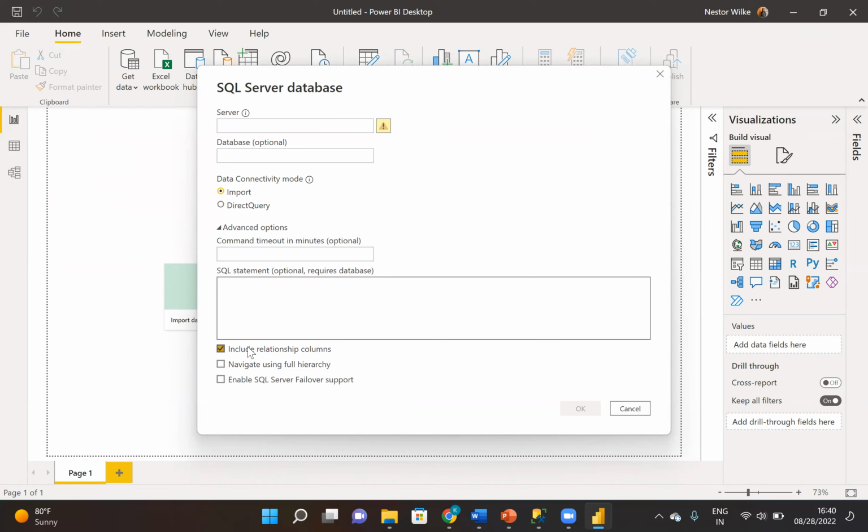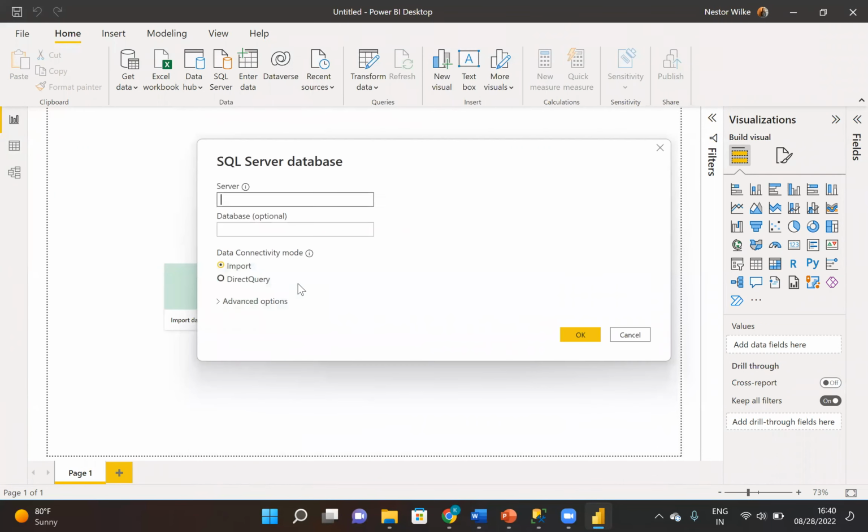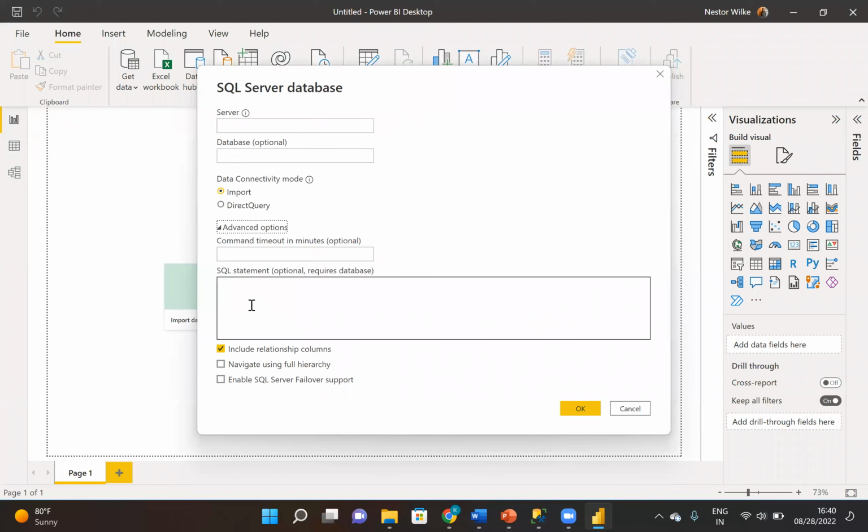So depending on where your data is sitting in the database, you will be required to put the data by running any SQL queries. So these are the three methods with which you can import the data from SQL database. One is the import, the other is direct query, and the advanced option where you can run the query.